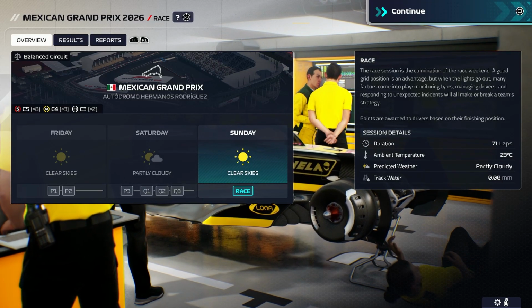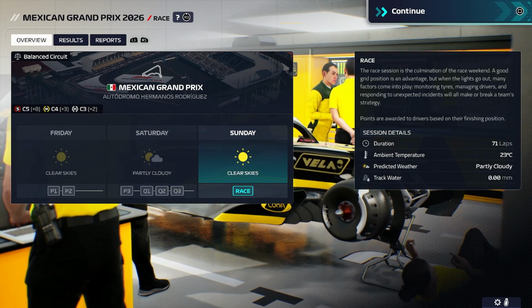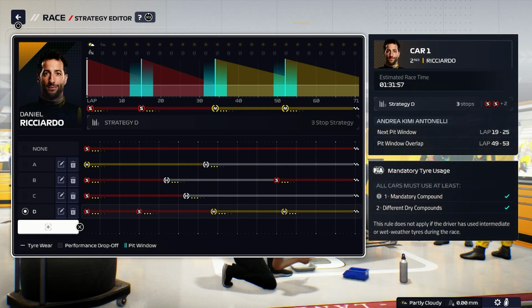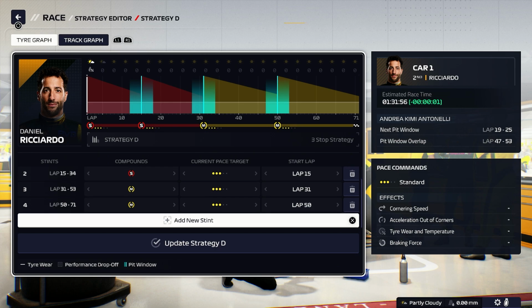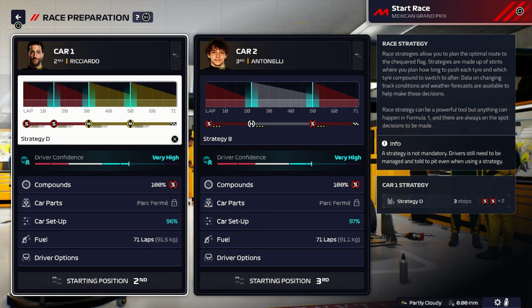Right then, let's have a little look at possible strategies. It is going to be a clear day here in Mexico. So Daniel Ricciardo, potential 3-stopper, but very much looking to be aggressive. So that puts him on a 1:31.56.